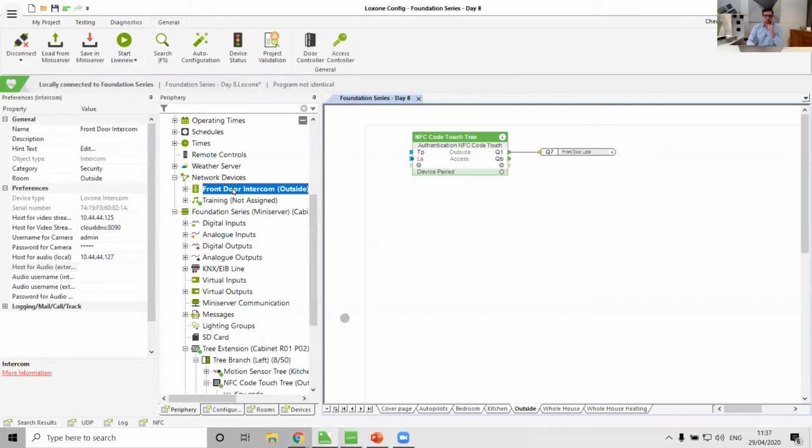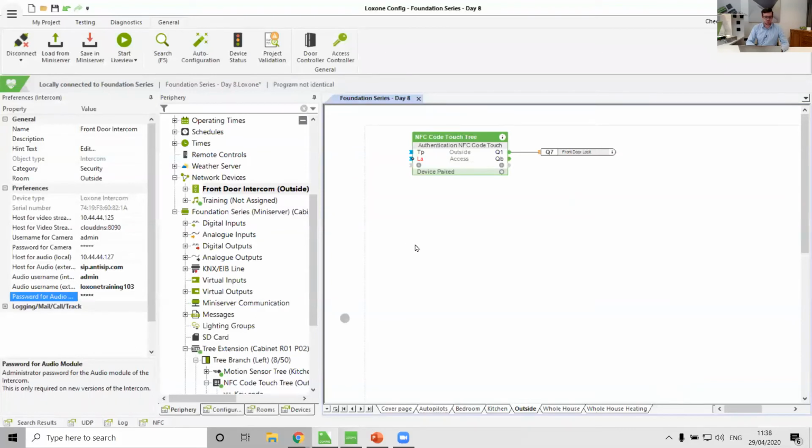Disable voicemail to make sure that nobody could accidentally leave a voicemail message that you could then never receive. And then once you've created that SIP account in config, the host for audio external now becomes the SIP service. So it would be sip.antisip.com. Host for audio username internal is admin. Audio username external is the name of your SIP account that you've just created. And then the reason that the password must be the same on both is because you can only type it in once.